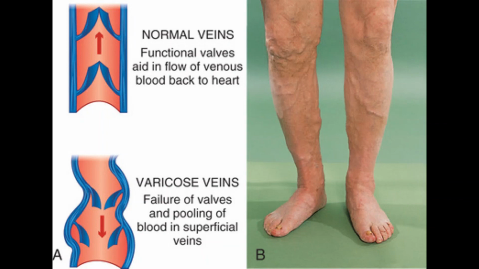Superficial veins lack the muscle support of the deep veins and are therefore more susceptible to varicosities. They're usually located in the legs. You'll see them a lot in the popliteal area or just below it, subpopliteal. But they're also found in the esophagus and in the rectum with hemorrhoids. The joys of pregnancy, the joys of being obese sometimes.